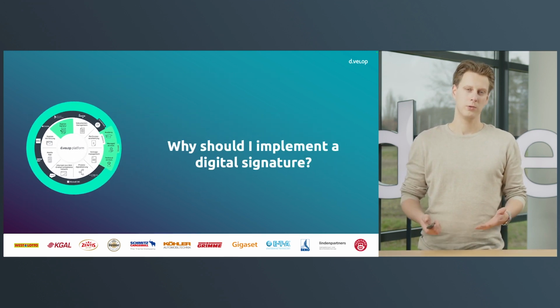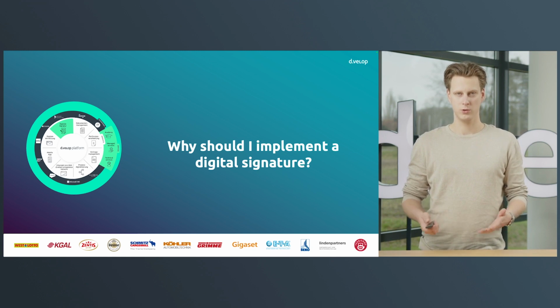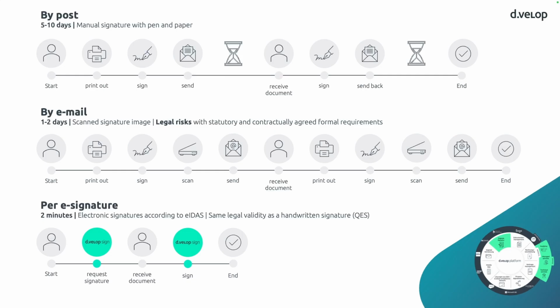So let's start with the question, why should I introduce a digital signature in my organization? When you take a look at the process, this relevance becomes very clear very quickly. We have the issue that in many organizations, documents are still signed via postal mail. What does that mean? We have a lot of intermediate steps, including what's called a classic media disruption, because we create a document, usually already in digital form, print it out, send it by mail, and then often have waiting times of 5 to 10 days in between, up until the document has reached the recipient via postal delivery and then comes back. There it is then signed by hand, and thus the contract is concluded.